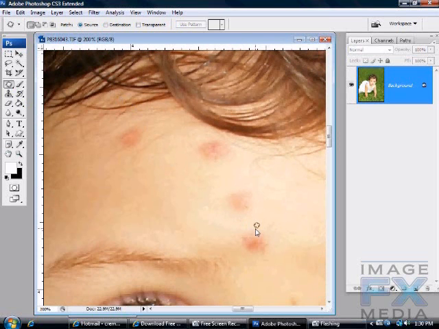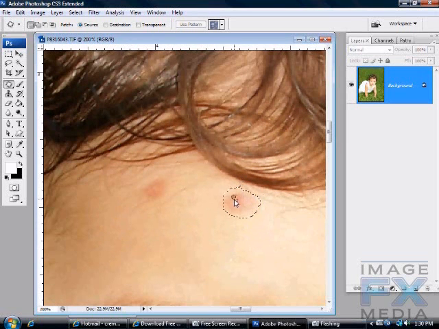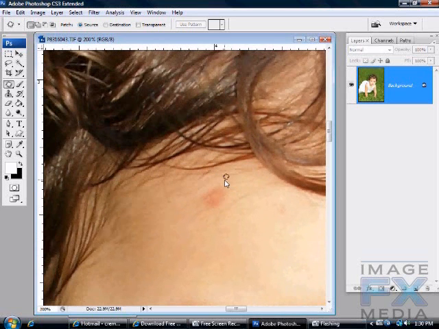So the way this particular tool works, it's very simple. You just make a selection around the area that you do not want if you have the source. And you just click somewhere in the middle and drag it to a place where the skin, in this case, looks alike. Click outside, done. Very simple. We're going to do the same thing. Done. We're going to do the same thing here. Done. In this case, we notice that we have some hair. It's because of her forehead. So just bring it somewhere where there's a little bit of hair, and it is done.